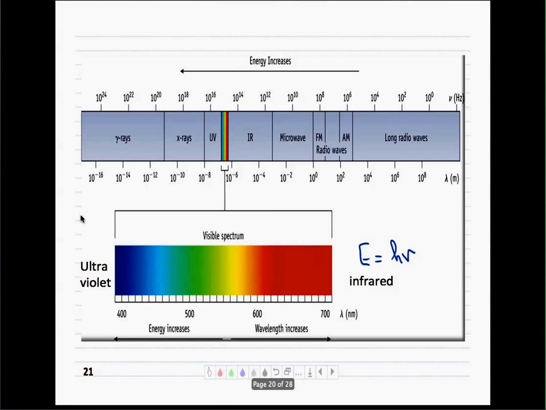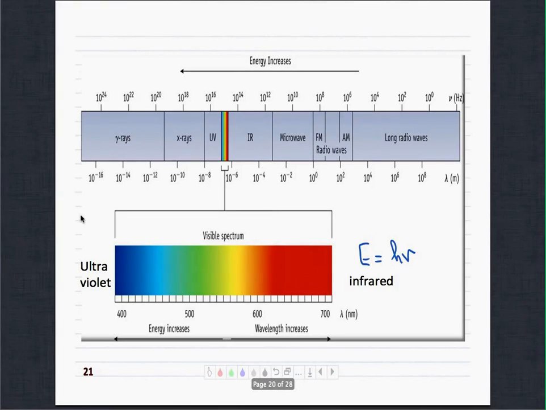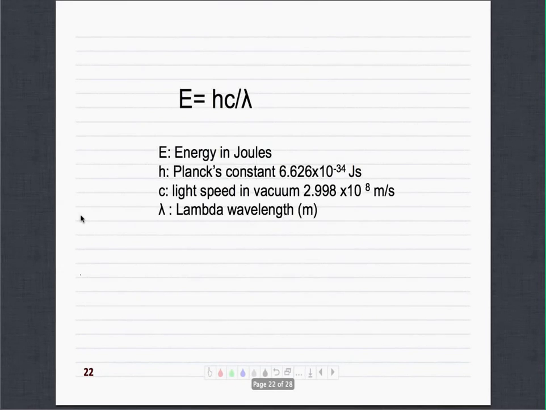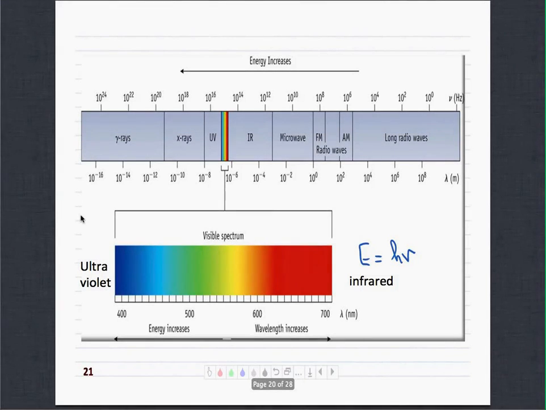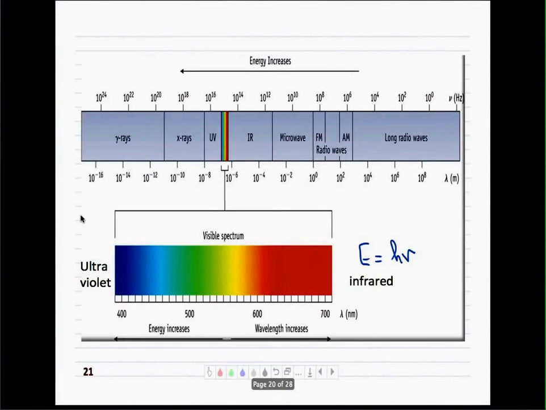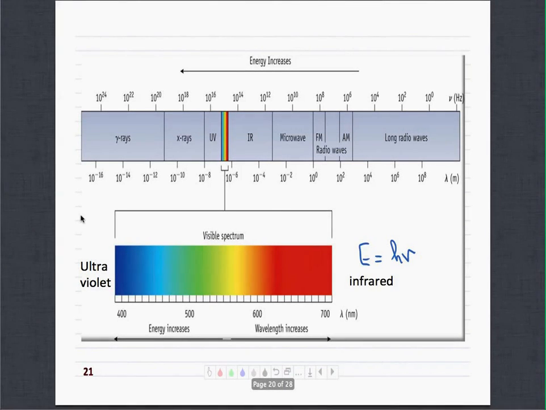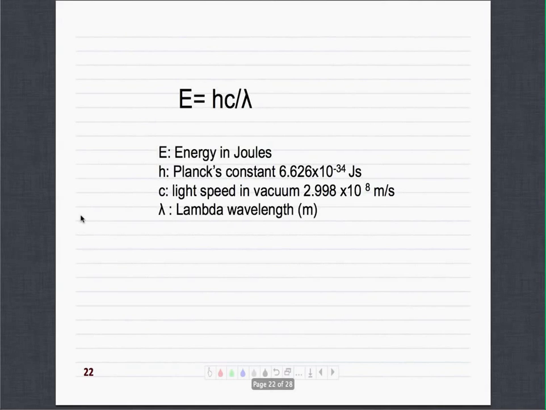Okay? Now, for the visible region, which is the only region that we can see as human beings, this is expanded from that region. I think most of you learned in high school that the blue has the highest energy and lowest wavelength. We're going to get back to the visible region in a minute, but the red has the lowest energy, yet the highest wavelength, the longest wavelength within the visible. Now, what is the relationship between energy and wavelength?